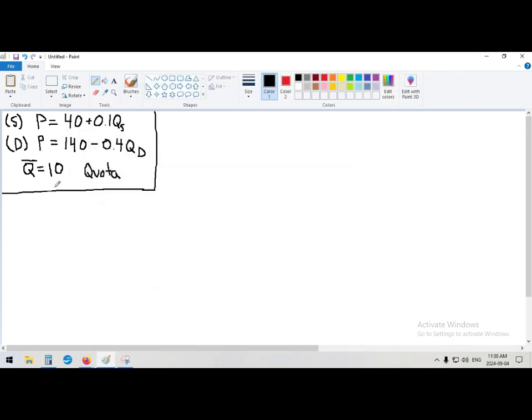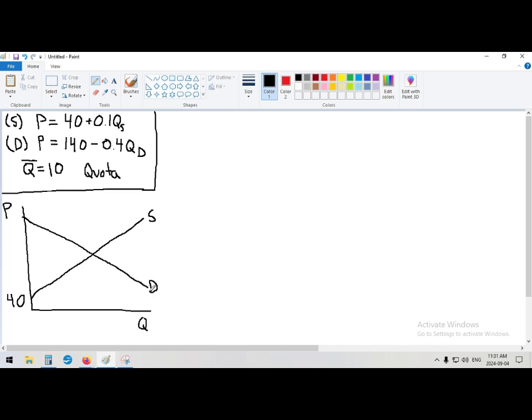So here we have supply and demand. Let's draw it out. So let's see, with our supply curve, we can see it starts at market price 40 and increases from there. And then for the demand curve, it starts at 140 and then decreases from there. In terms of the competitive equilibrium, that's where supply equals demand here. So that's where we start off, where the market wants to be. That's going to be Q star and P star.